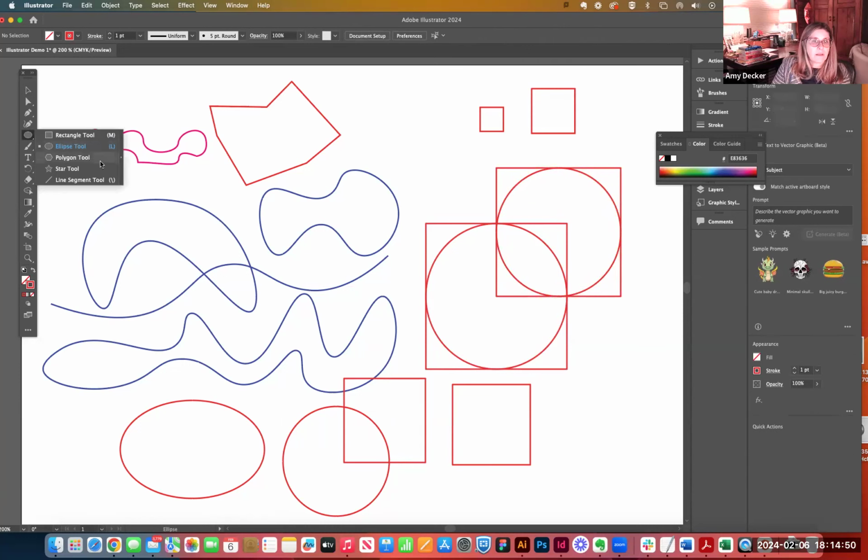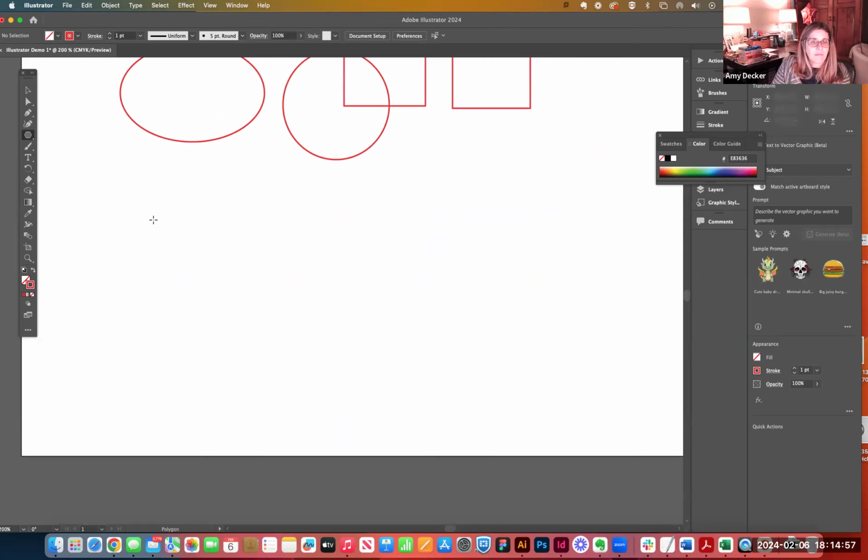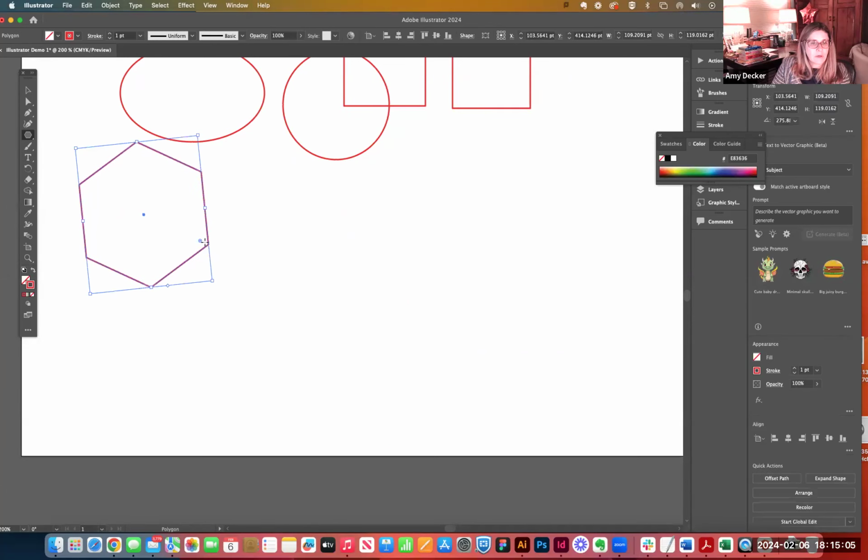And then polygon. More room, let's move down. Polygon, I start a polygon and it's growing right out of the center. Let's say I want it to be symmetrical. I can hold the shift key down and it's growing symmetrical.